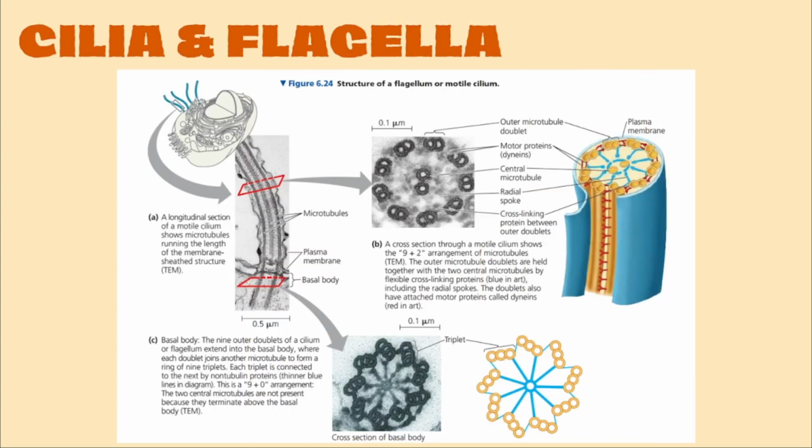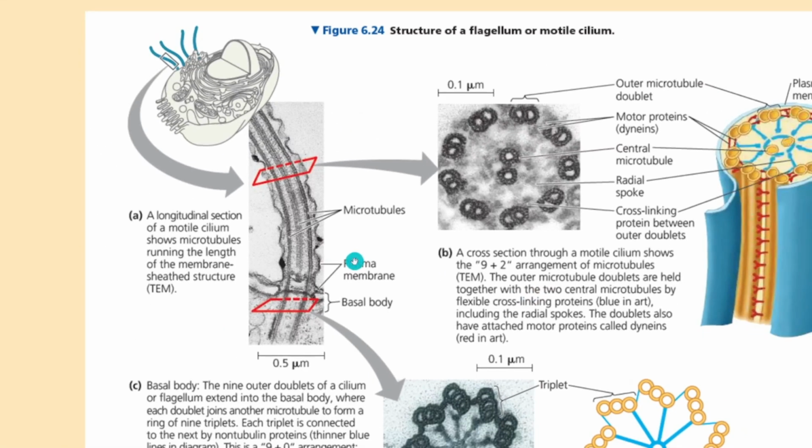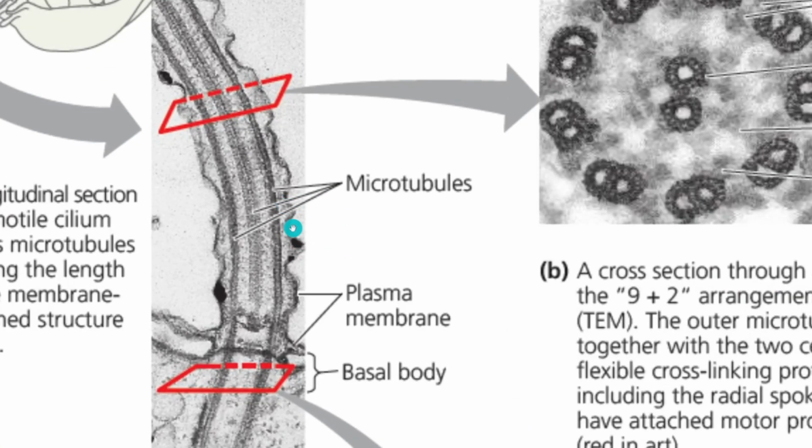Another topic is the cilia and also the flagella. Cilia and flagella are also made up of microtubules. You can see this is the structure of the flagellum and also the cilium. Normally this one is more focused on the flagellum. This one is the cilium. When you enlarge the cilium structure under the electron microscope, you can see it is like that. All of these in the initial part are microtubules. And the other part, you see this part is the cell.